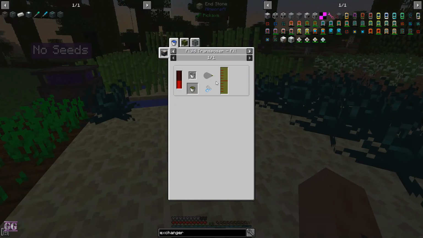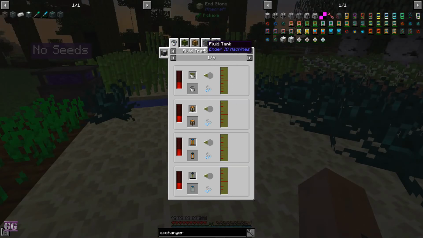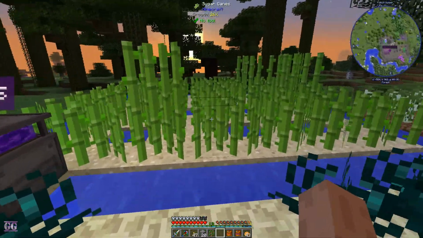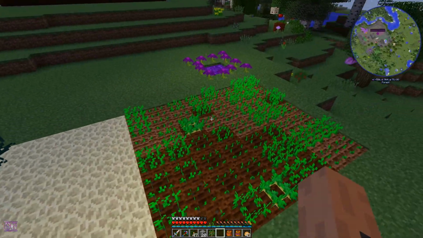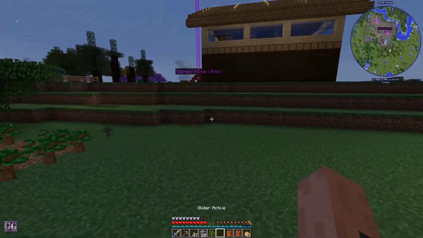Nutrient distillation, how do we make that? Fluid tank, bottler. How do we get the fluid? That. Okay, that's not too bad. Okay, so what I've done off cam is set up a sugarcane farm. There's a special reason for that, and a, what do you call this, potato farm.